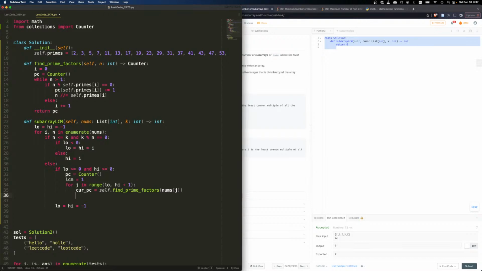But how do we quickly do the multiplication? You know what? We can just say PC plus equal to this. Okay? Then we can find a current LCM. Current LCM is just the product of everything.